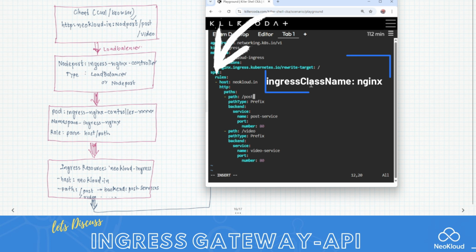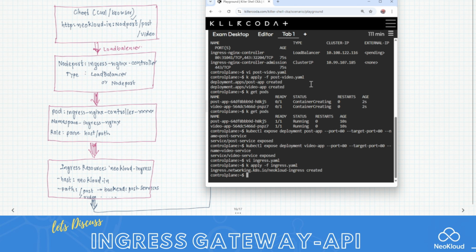Here post is written, meaning the path is post and it is a prefix. This goes to the post service via the link, with the port number. This is the backend service name, video service, and this is the post service. So it goes to the ClusterIP service. Here only one pod is there in the deployment, but if there are more pods, one will be selected to route the traffic. So kubectl apply -f ingress.yaml.